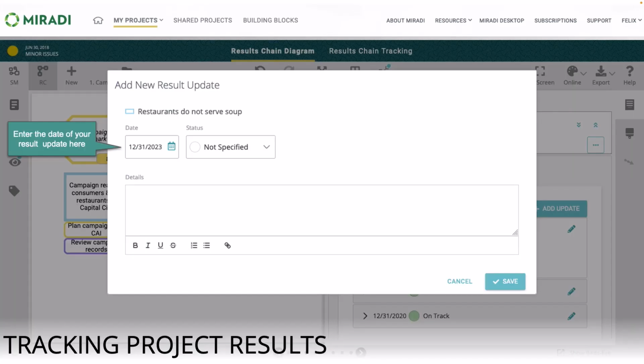You are now ready to enter a new results update in this screen. Your update should include the date of your update as shown here. Perhaps your team meets on a regularly scheduled day every quarter to enter their updates. If so, you'll want to make sure that this date is consistent with your regularly scheduled meeting dates.